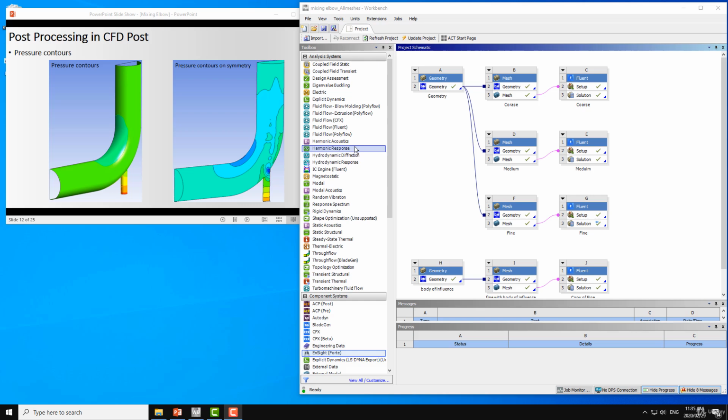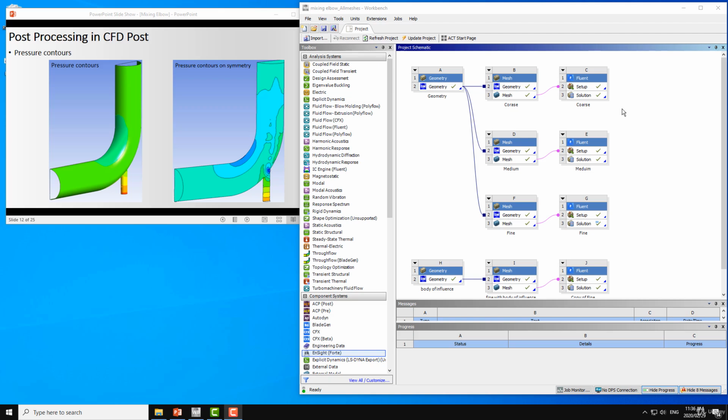The next thing I'm going to do is to post-process the same results in CFD Post, and this will give you more options. For example, you can compare the cases one by one, side by side in the same window in CFD Post, but that is not possible in Fluent. In Fluent, as I told you, you can save the views and copy them on the new case and generate similar plots, and then put them in Word or PowerPoint files. That way you can compare them side by side. But directly comparing them in a single post-processing window is not possible in Fluent, but that is possible in CFD Post.